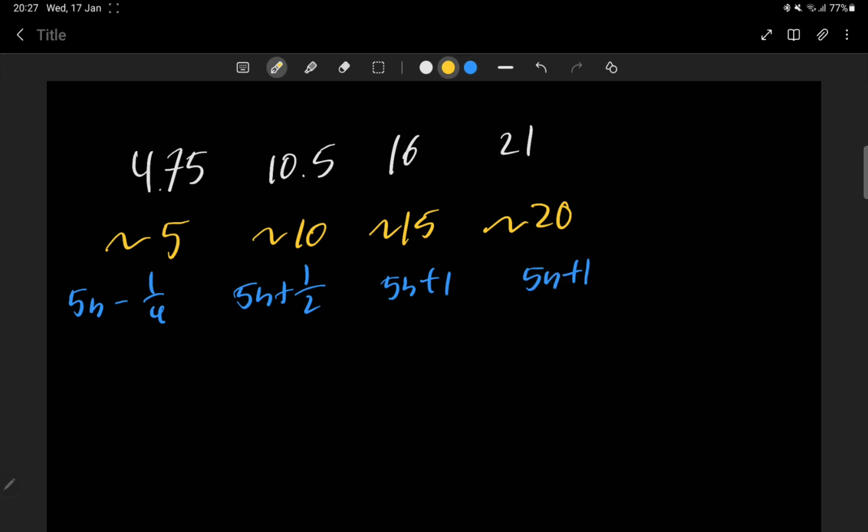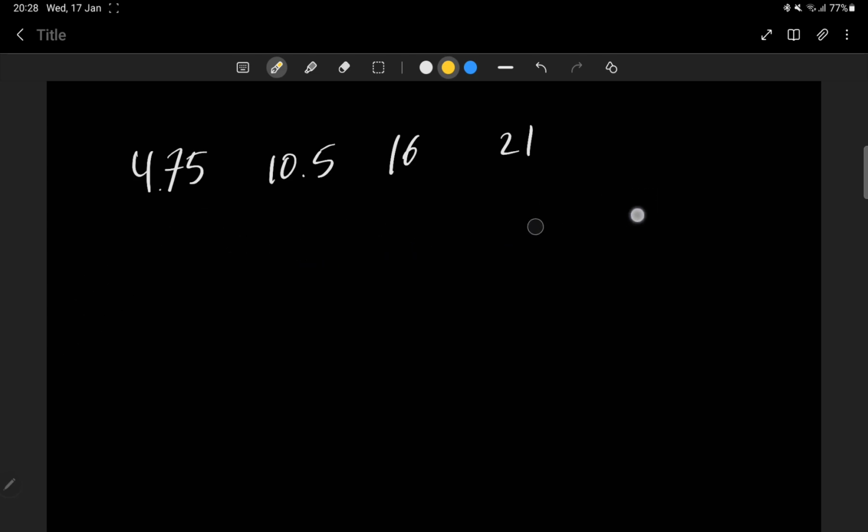Now, what we want to try to do is get a pattern going off this second bit right here. A big thing is you have a plus 1 here and another plus 1 here. That gives you a clue that this might not be the pattern that you want. This is probably wrong. So let's not go for multiples of 5. You can try others that are pretty close to this one, such as multiples of 4. But for now, I'm just going to go ahead and move on to multiples of 6.